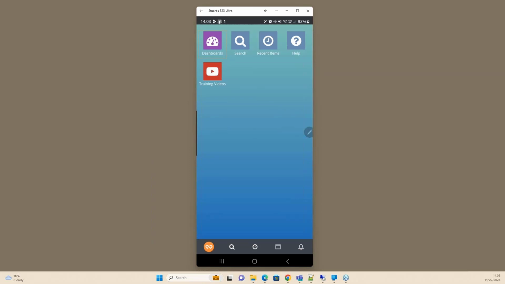Something that's easy to access and is right in front of you, you're going to be more likely to use it, rather than the scenario where you're traveling around, away from the office, and then you have to wait. If you have to wait till you get back to the office, then things aren't fresh in your mind. And there's always going to be that time delay between getting information in.